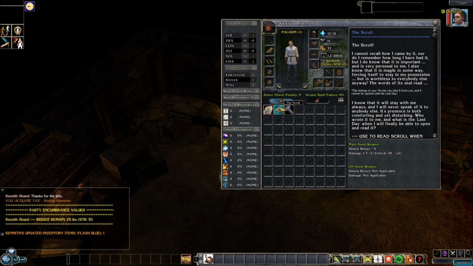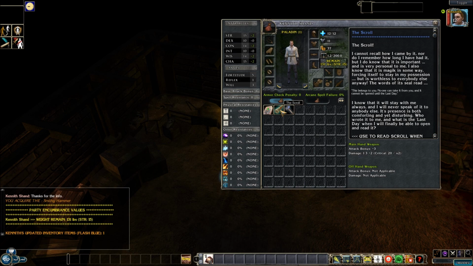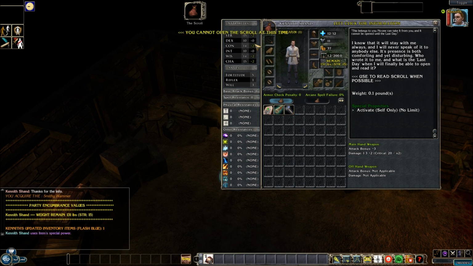Let's see, the scroll. I cannot recall how I came by it, nor do I remember how long I have had it, but I do know that it is important, and is very personal to me. I also know that it is magic in some way, forcing itself to stay in my possession, but is worthless to everybody else anyway. The words of the seal read, "This belongs to you, no one can take it from you, and it cannot be opened until the last day." Let's see, what else did it say? I know that it will stay with me always, and I will never speak of it to anybody else. Its presence is both comforting and yet disturbing. Who wrote it to me, and what is the last day when I will finally be able to open and read it? Use to read the scroll when possible. Alright, I'm guessing we can't just yet. You cannot open a scroll at this time, yep.